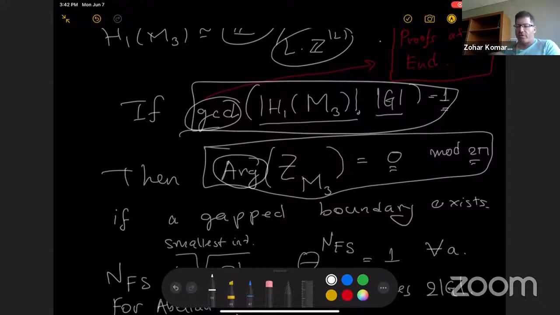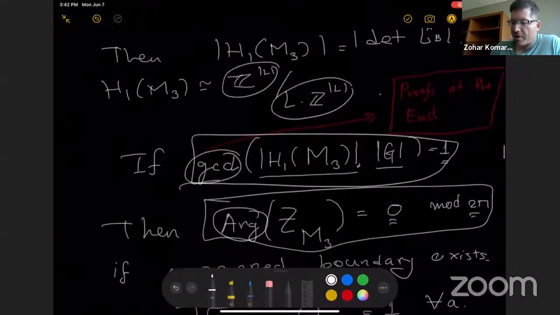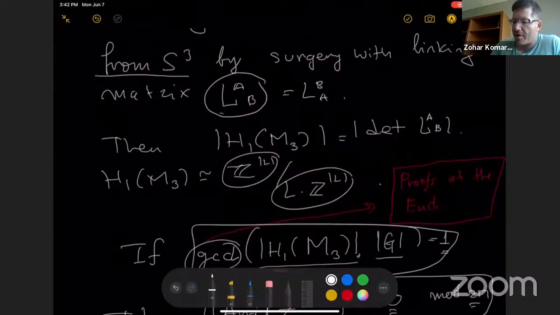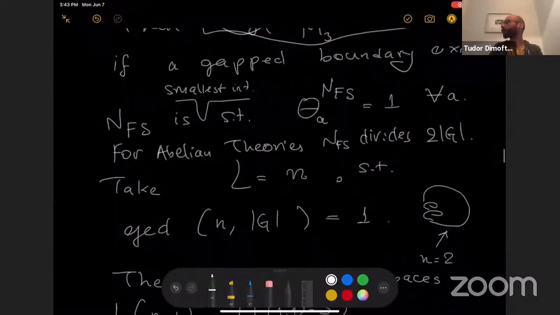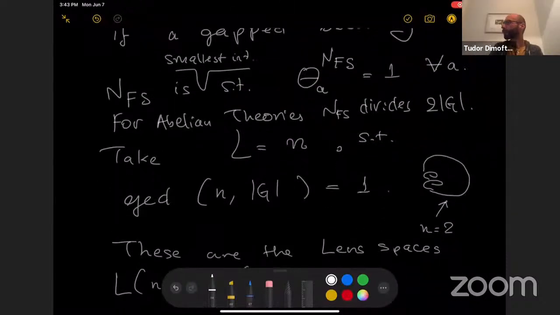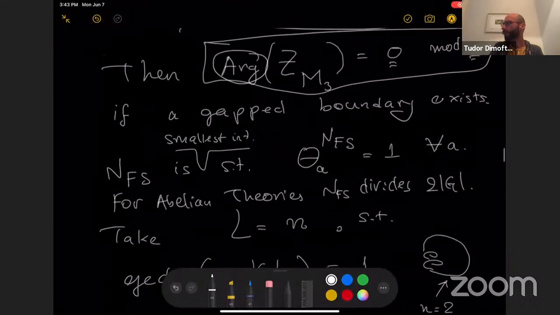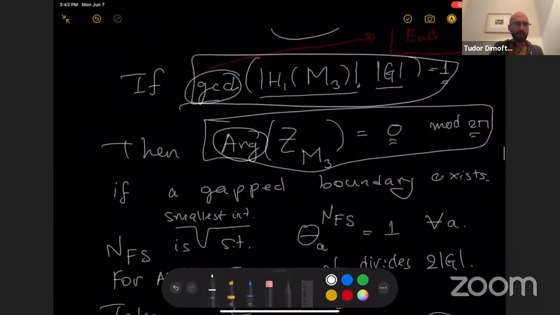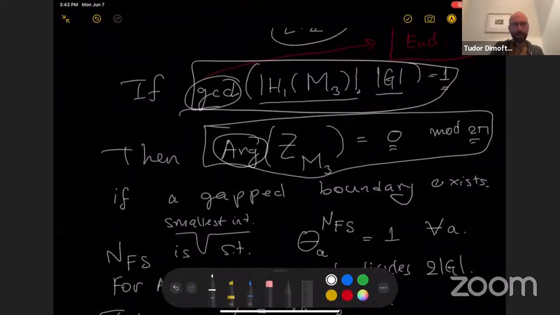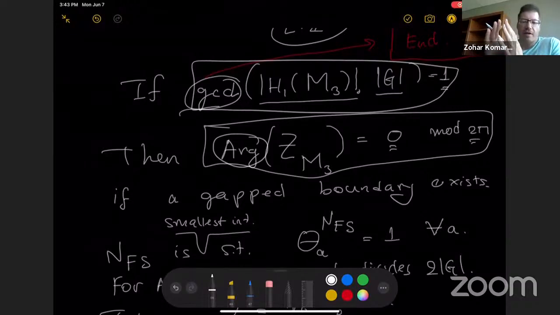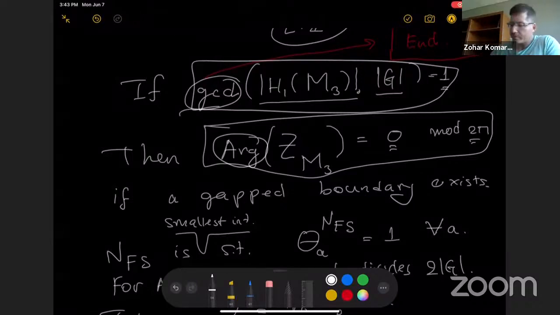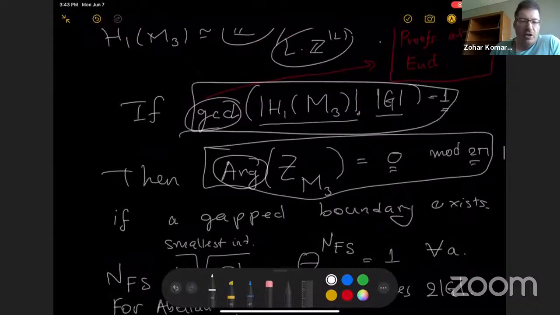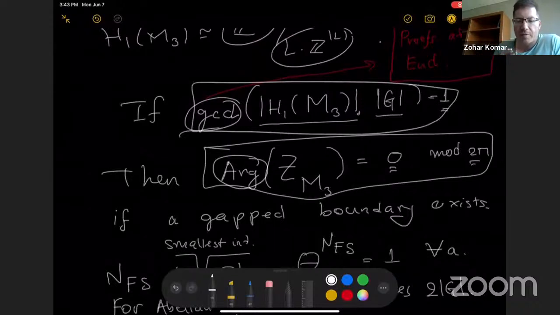Yeah, this statement only holds if you can obtain the said manifold by some finite linking matrix. You can obtain any 3-manifold by surgery on a link. It seems like some extra condition, but it's totally fine to just assume that you do it in such a way that the homology is finite. Right. This is just a statement about a class of partition functions. So we claim that all these partition functions are like order parameters for this problem of gap boundaries.